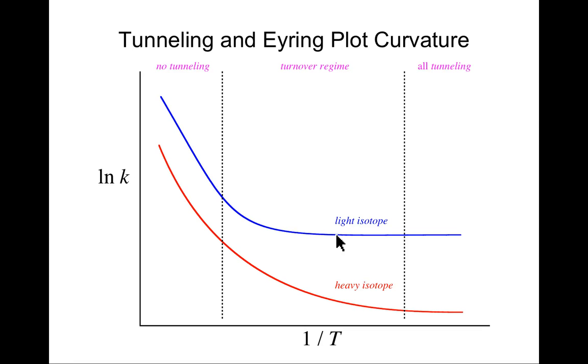And so to give you a feel for how kappa depends on temperature, if we think about the log of the rate constant, and we were to plot it against 1 over T, that means over on this end of the curve is very low temperatures. So at very high temperatures, that's this part of the curve, there's really not much of a role for tunneling necessarily, because every system has enough energy to go over the top of the barrier. And so we get fairly classic behavior. I say Eyring plot here, that would be log k over T, of course not log k, this is really an Arrhenius plot I guess, but in any case you see roughly linear behavior, and from this behavior you would extract things like the activation energy or the enthalpy if this really were an Eyring plot. However, as you get colder and colder and colder, what you observe is over a certain regime, which I'll call the turnover regime, you ultimately get to a regime where the rate is independent of the temperature.